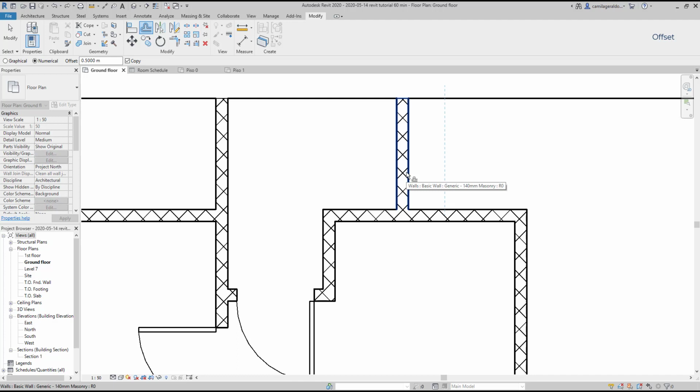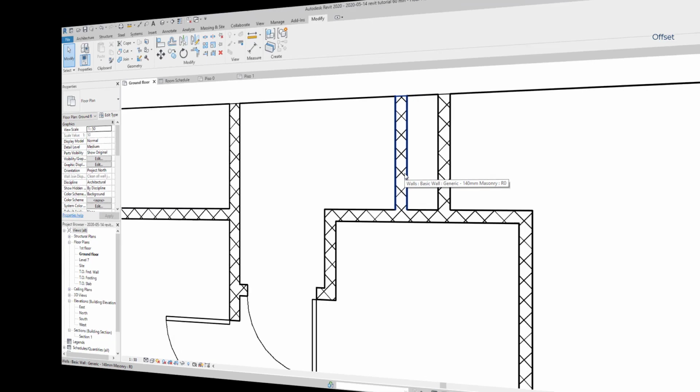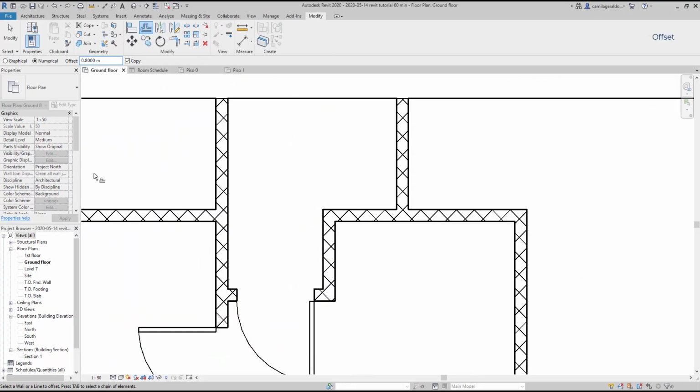Basically, if I click now, I create a copy at 0.5 meters from the wall center line. And keep in mind that this distance is between the same reference of each object, not the distance between the closest faces, which is less than 0.5. Now let's see more offset options. It's not required to copy the object, I can just move it. If I untick this box, copy, and apply the offset to the left. Okay, this was numerical offset.